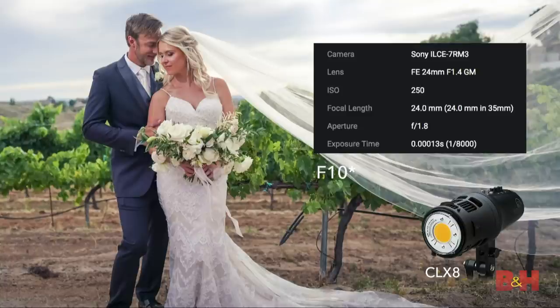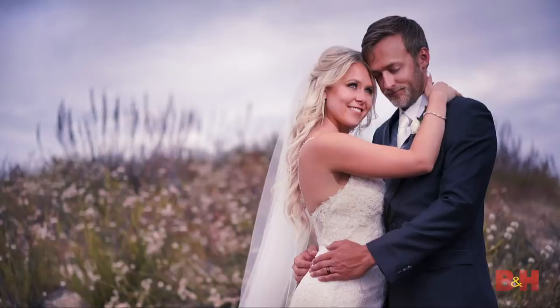Do you think I diffused the light or not? No, I didn't diffuse it. It still looks great, right? Even this one, I didn't diffuse it. You can tell, look at the shadow under her arm. Is it sharp or soft or feathered? It's pretty sharp, right? Like the shadow under her chin. Is it sharp or is it soft? It's pretty sharp, that's why you know I'm using hard light there. But it still works.